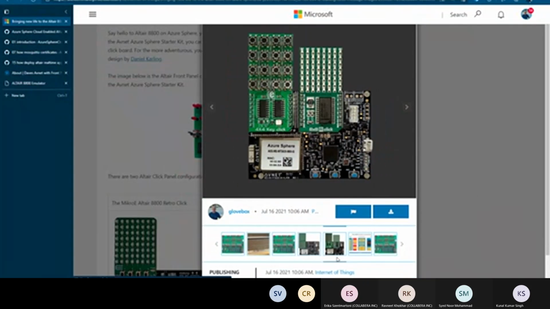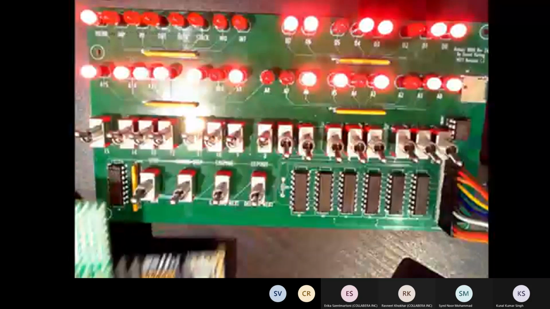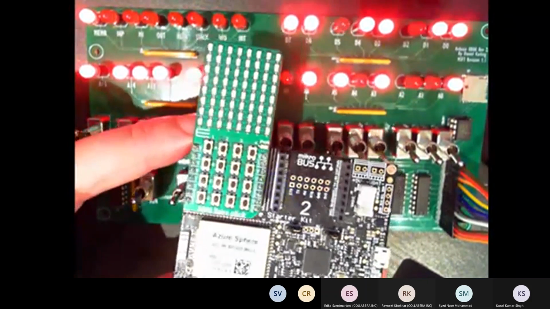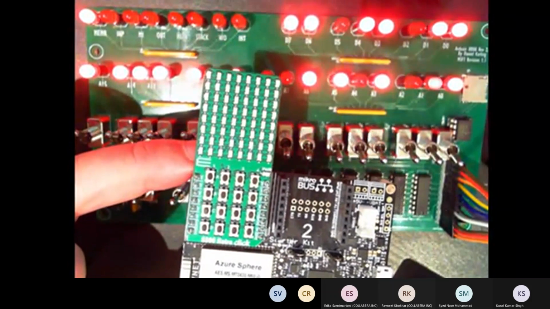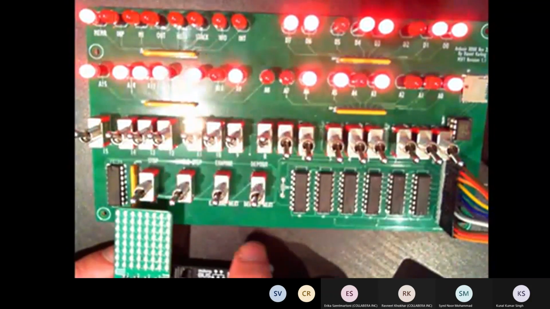Now, if you want to play around with this today, we have another configuration supported, with two existing panels from Microelectronica. They have a 4x4 button click and an 8x8 LED panel. I hope you get the general idea: you get an off-the-shelf ability to build this project without having to build the whole front panel. For all the supported configurations, you just go into the CMake file and say, I want this configuration. So those are the configuration options.